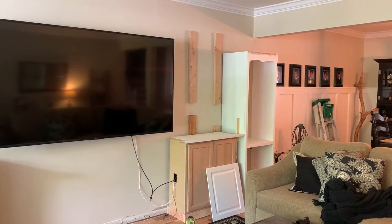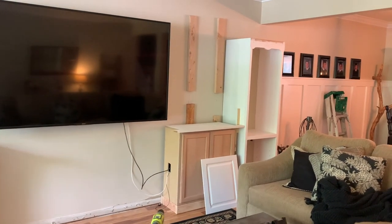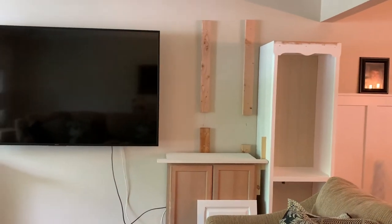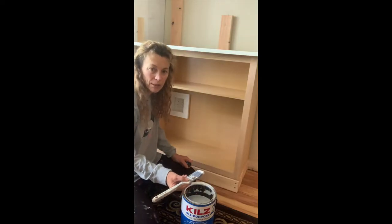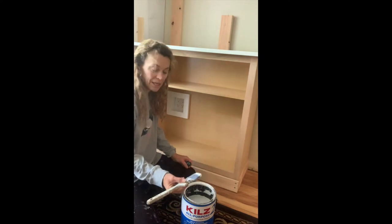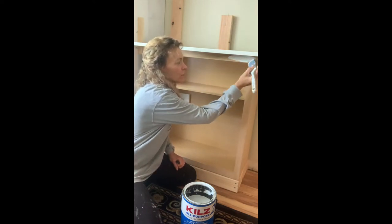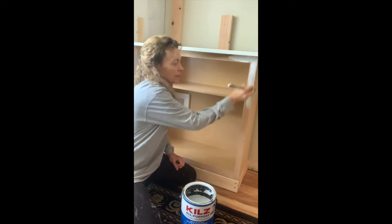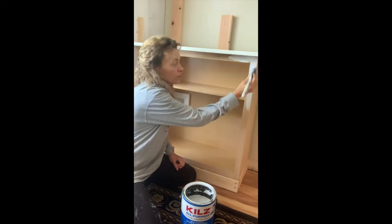The next thing I'm going to do is remove the doors from those base cabinets, prime and paint them, and build the shelves that are going to go on top of both of those bases. I'm going to paint these with a brush just for the primer. I suggest using a foam roller for painting cabinets and smooth surfaces. I have a bunch of stuff in the garage that's primed and ready to paint, so I just didn't feel like dirtying another roller for this little bit of priming.